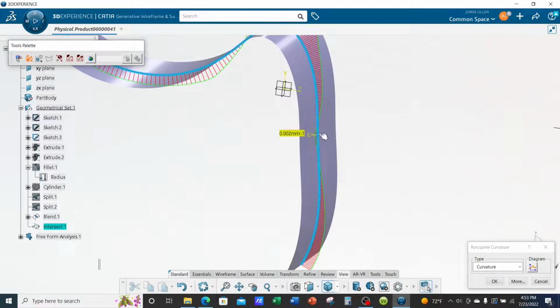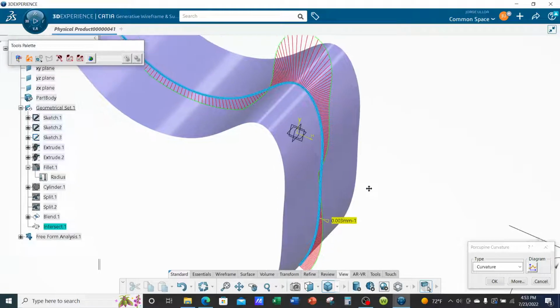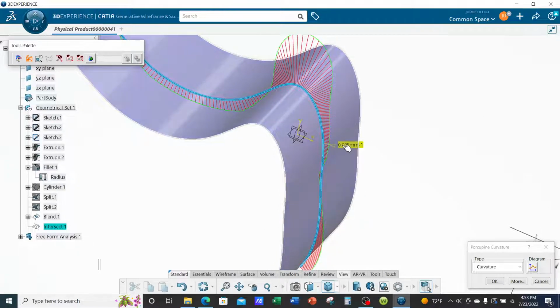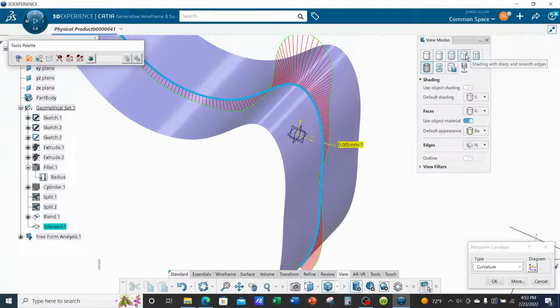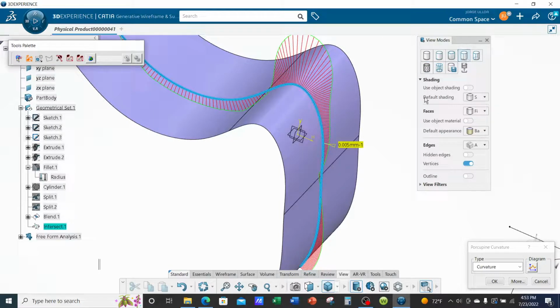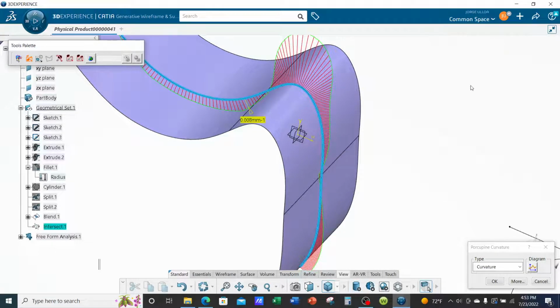This is not very clean. This area we want to clean up. And you can tell this is where we have our transition from our blend to the green surface. We can see it right there. I'm actually going to turn on fillets or show edges. So I'm going to go to view modes, and I want to show all the patches or transitions. I'm going to go to this one, and there it is. So we can see the transitions. Close it.